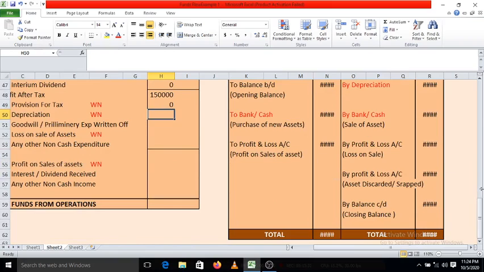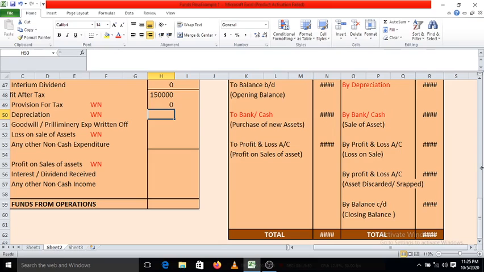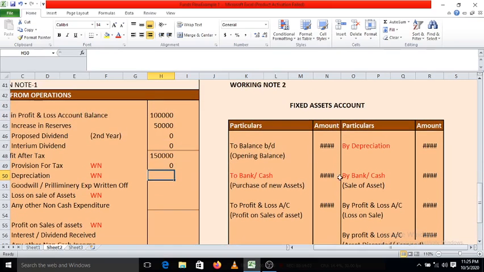So opening balance is on debit side, closing balance is on credit side. This opening and closing balance we can get from the balance sheet. So this is our balance sheet example. Balance sheet first year 18 lakhs. So first year balance is 18 lakhs, means that amount is the opening balance of second year. Are you getting it? So closing balance of year 1 becomes opening balance of year 2. And we are preparing fund flow statement for year 2. So here I will take opening balance 18 lakhs.